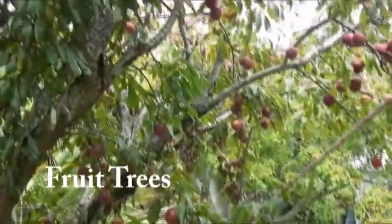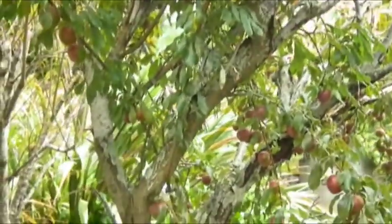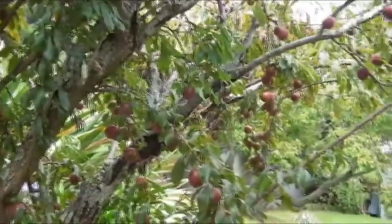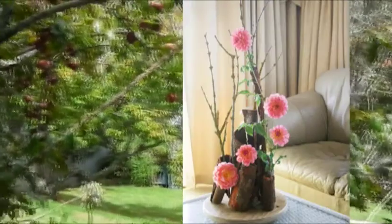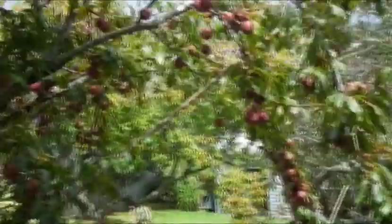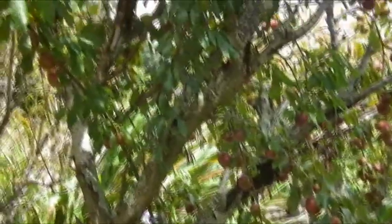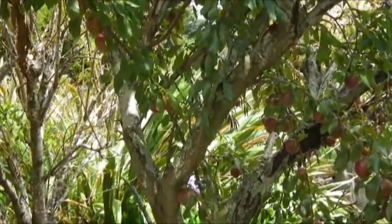Believe it or not, the fruit trees on our property are just as important for eating those glorious plums and cherries and apples as they are for flower arranging, because fruit trees need to be pruned every year, and those prunings give me the perfect excuse to take off the leaves, look at that beautiful bark, and create modern European style designs. So those fruit trees are my source of all of the sticks and twigs I use when I want to make sticky wreaths or long designs that have got tatami fencing and wiring all around them.